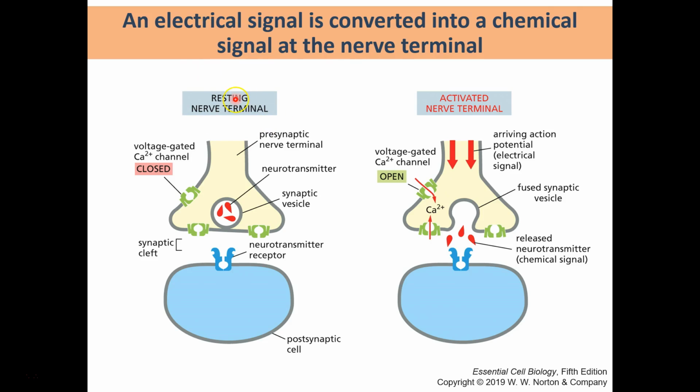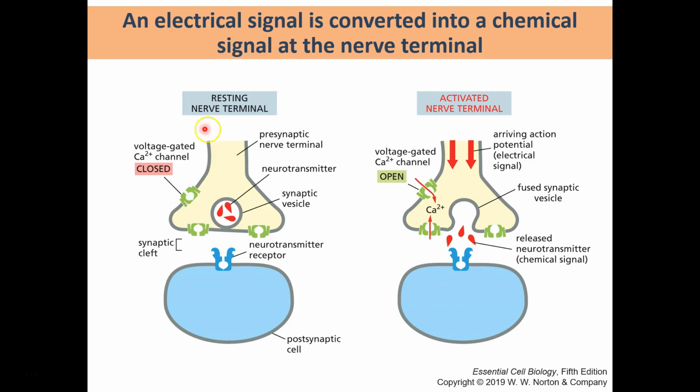So the electrical signal that is passing through the axon is going to get converted into a chemical signal at this point. When it's released from the synaptic vesicle at the edge into the synaptic cleft and reaches the postsynaptic cell, it's going to be a neurotransmitter of some sort, like GABA. That's a neurotransmitter that can bind to the actual postsynaptic neuron receptor, a neurotransmitter receptor, and activate that cell's responses.